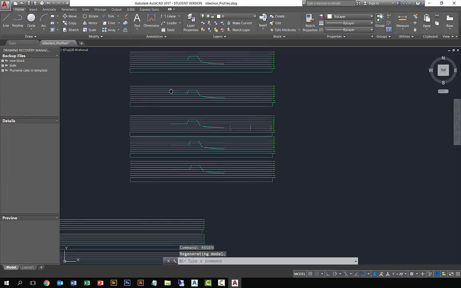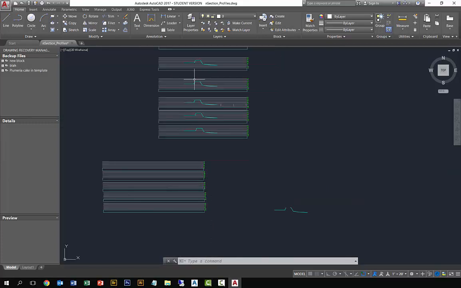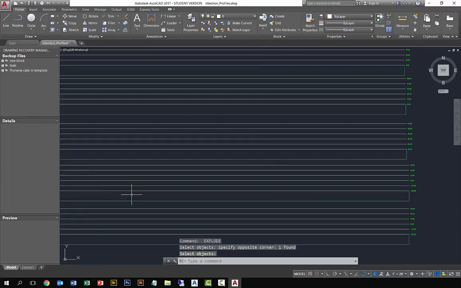So the strategy here is that you need to explode things twice. First, you're going to explode the section, and then you're going to explode the supporting information, which is in the gray and the little bar, bluey cyan bar at the bottom. So, what you just watched was incorrect. Still incorrect. All right, because if you notice, the section marks and the longitudinal are gone. So, not good for us.